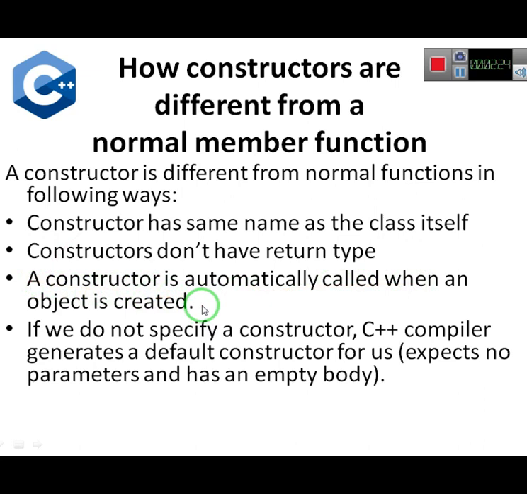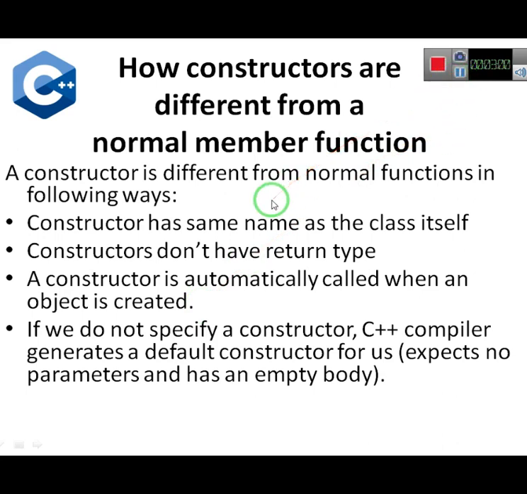In my previous videos, you saw how we call a member function of a class: we create an object, then with the dot operator we call its member. With a constructor, it is called automatically when the object is created. I will show you an example of how it works.